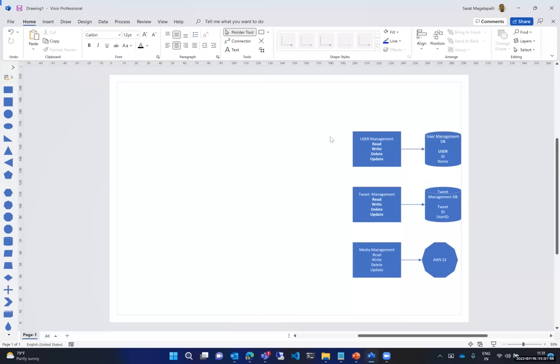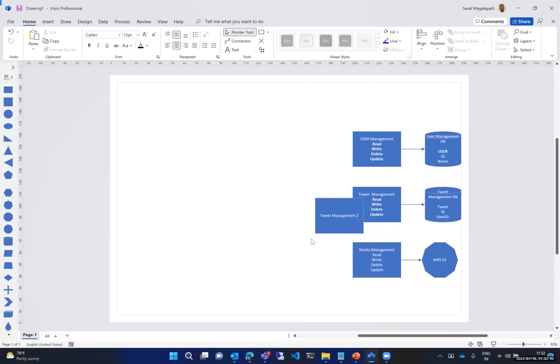Each and every module takes care of its own responsibility. This one takes care of tweet management, this one media management, this one user management. As we know, there are a lot of tweets happening. So let's assume as of now one JVM or server for user management, one for tweet, one for media management. Now we are getting more tweets. To support that, I can scale horizontally by adding one more tweet management instance, so I've created one more JVM instance so that I can support more load.